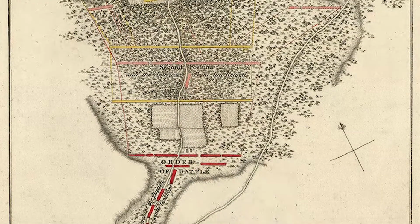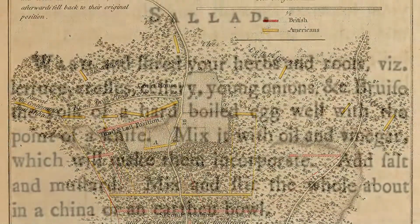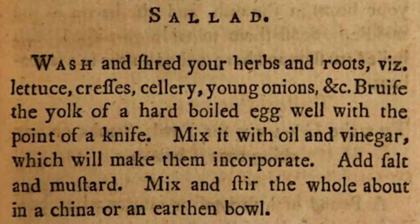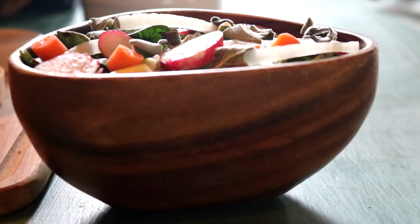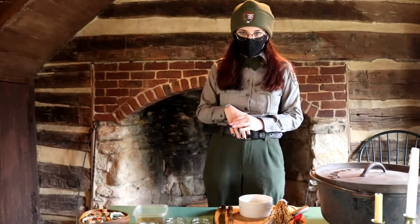As a more upper middle class family, the Hoskins probably had to want for less than some of their neighbors. Their ability to also trade with the local Quaker community at New Garden would have helped to sustain the sparsely populated area of colonists. Today, as we honor the Battle of Guilford Courthouse, we will be whipping up a simple, easy, no-bake recipe here at the Hoskins site that can be as easily enjoyed in your modern kitchen as here in our 18th century one.